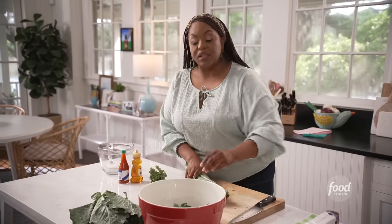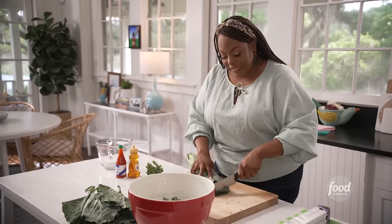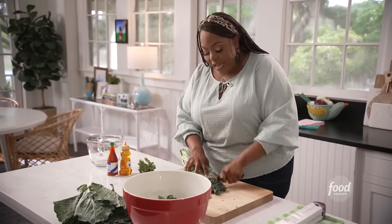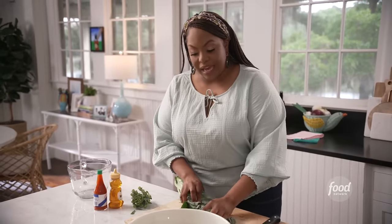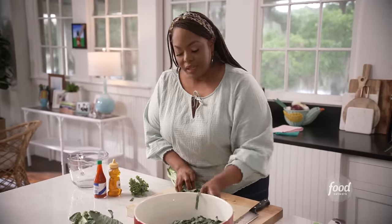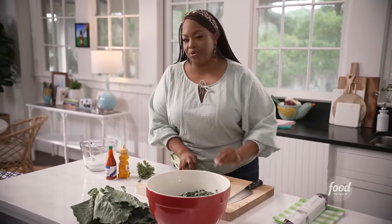So collard greens are a little bitter in taste. That's why in my family, we like to add a little bit of sugar. I like to add honey. I like to add a natural sweetness to cut some of that bitterness that you get from the greens.